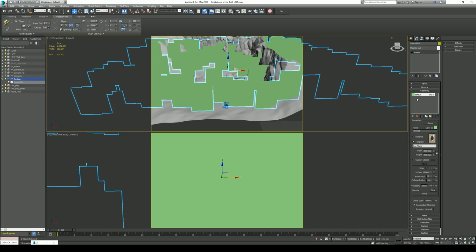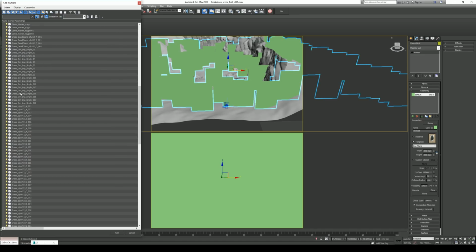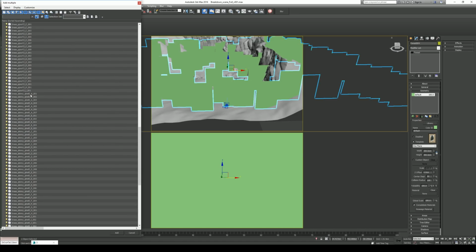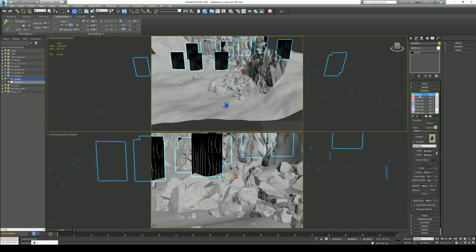There's two ways to add geometry to Forest Pack. You can add new item and change to custom object and select the item in the scene, or we can add from a list. Because I already have my naming set up and it's easy for me to find, I'm going to add from a list. I'm selecting different variations of the same grass so that I can get a more custom look. Once I have them added, I can delete that default card.